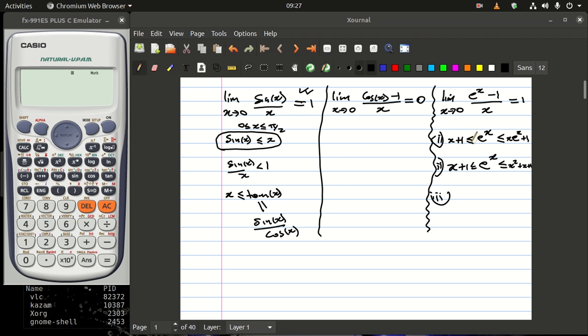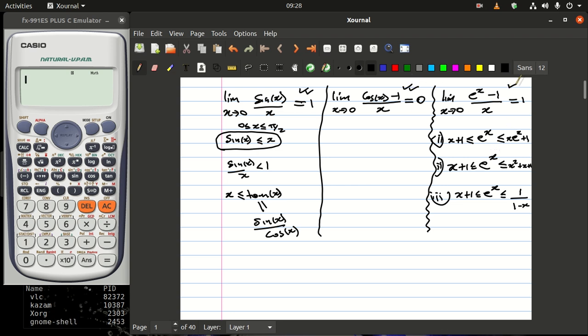You're still going to be able to prove that. Or you can use x plus 1 less than or equal to e to the power x less than or equal to 1 divided by 1 minus x. In class this is the one that I used, but in the notes I used this one and these two. I want you to get familiar with the choice of functions. How do you end up choosing those functions? So you need to know this.